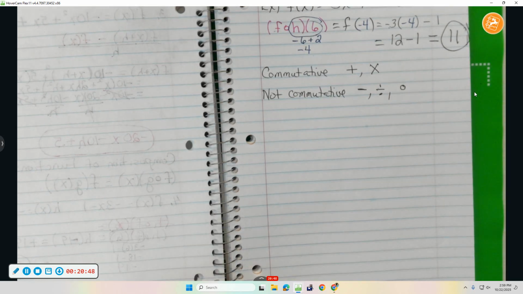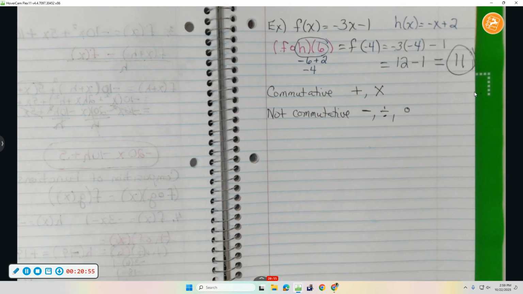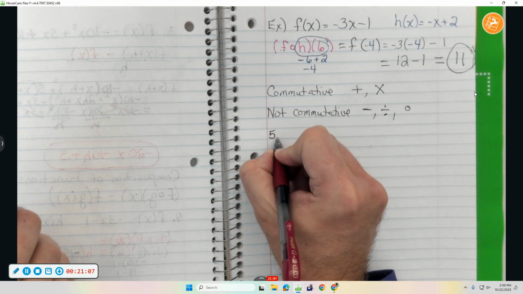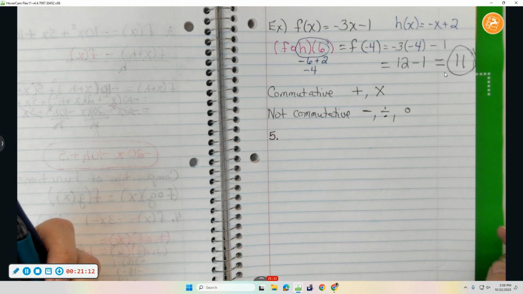If they ask you to find F composed with G and you mess up and find G composed with F, you're going to get the wrong answer. Sometimes they're the same, but not always, and not usually. As a matter of fact, there's a special set of functions where it doesn't matter how you find their compositions. Everything cancels out except for x, and we'll be seeing that eventually.